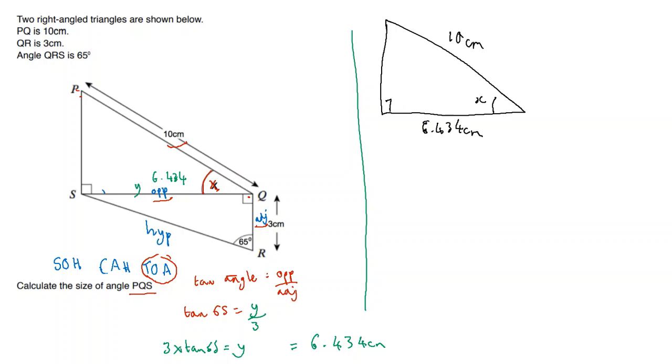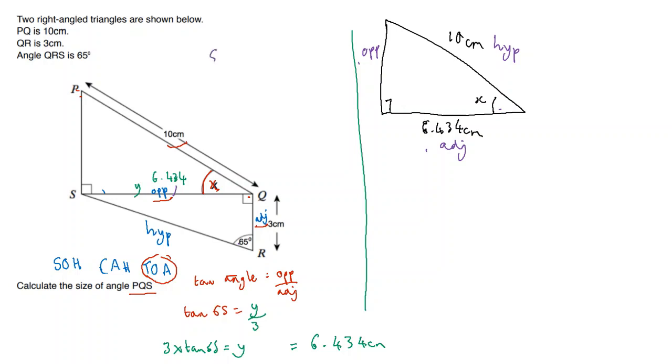So to use trigonometry, as ever, let's begin by labelling up our sides. So this is my right angle, this is my hypotenuse, this is angle x, so this is the opposite. This is next to angle x, so this is the adjacent. And it's really important. That's why I've drawn this out separately, because over here I said this side was the opposite, and it was the opposite because this was the angle. But now this is the angle, which therefore means this one's the opposite and this side is the adjacent. That's why I've sketched it out separately.